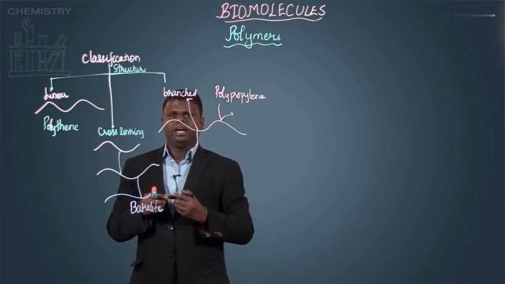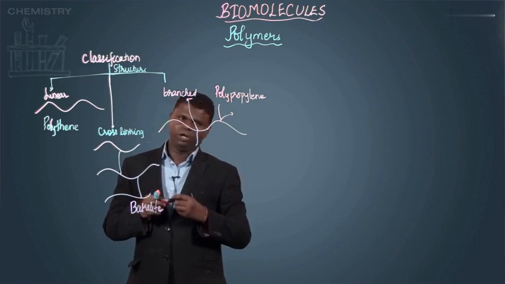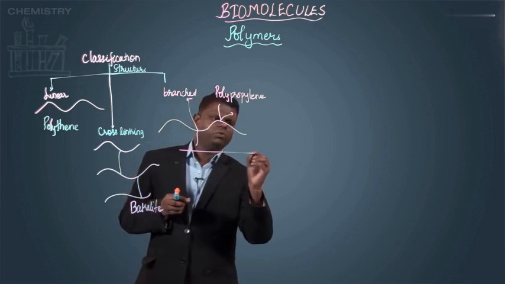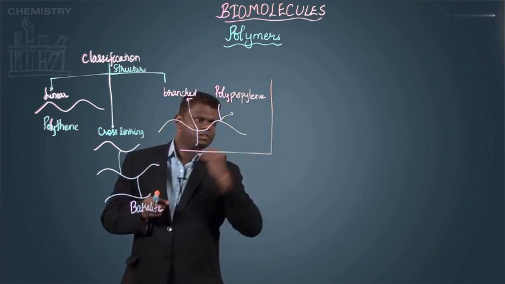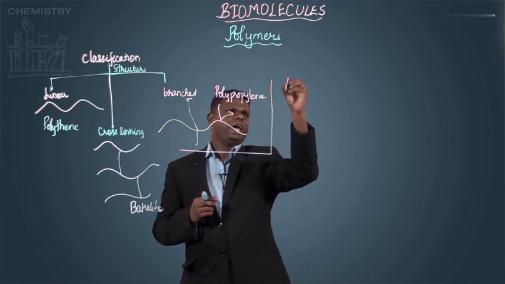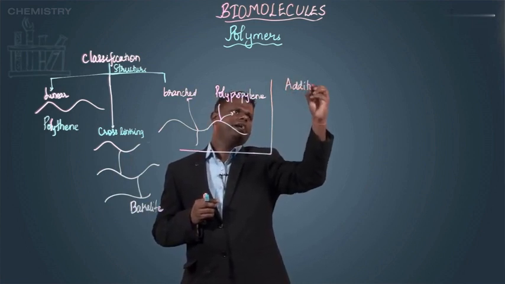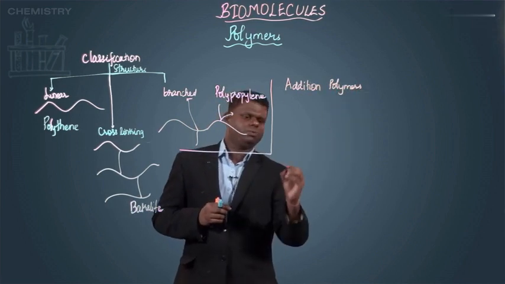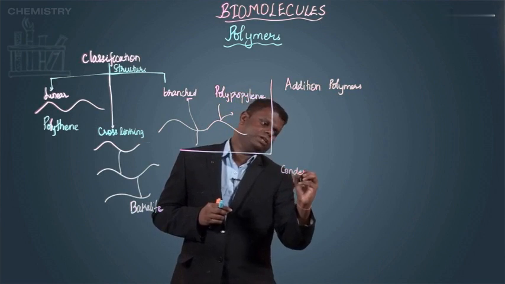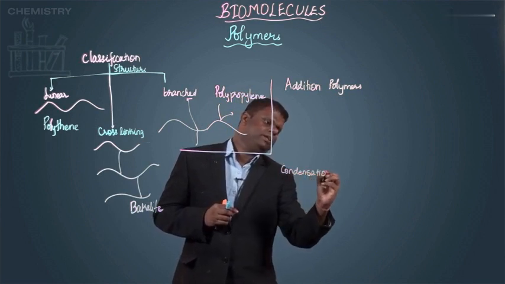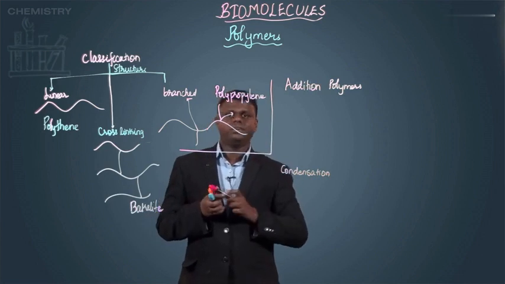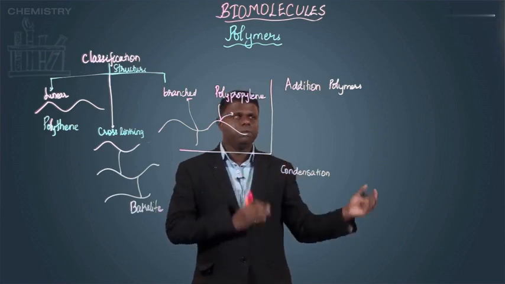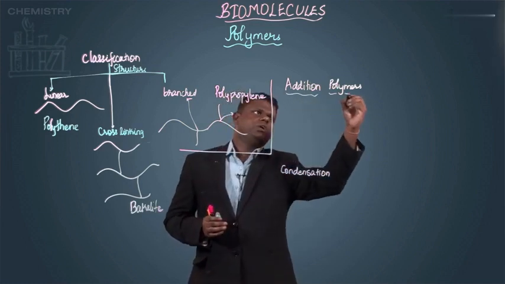Now let's try and understand different types of polymers which we will be studying in due course of time. So now let's start with the first category. The first category is addition polymers. So what do you mean by addition polymers? We will be studying addition polymers as well as condensation polymers in detail, and then we will also be studying something like synthetic rubber, and then we'll be studying biodegradable polymers as well. That could be the last part of our discussion.